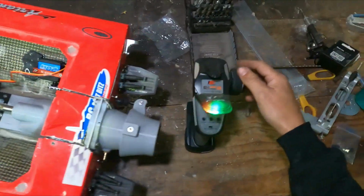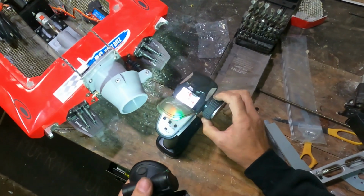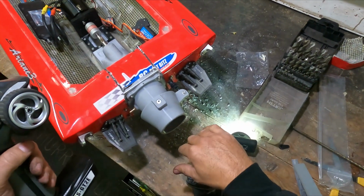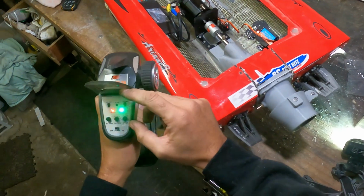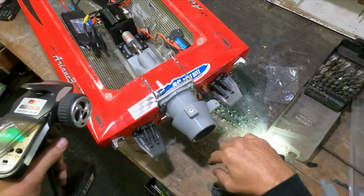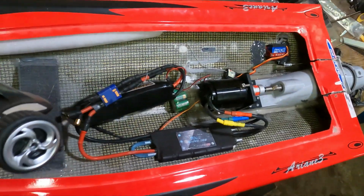Alright, check the steering first. Okay, everything's cool there. Now the motor should work. Oh yeah. I think I've got it going the wrong way. Throttle reverse. Oh, that's better. And that's it.